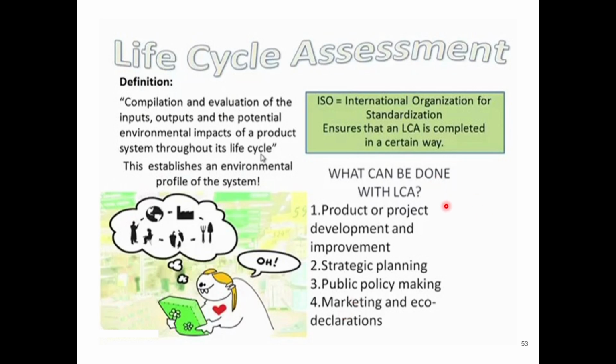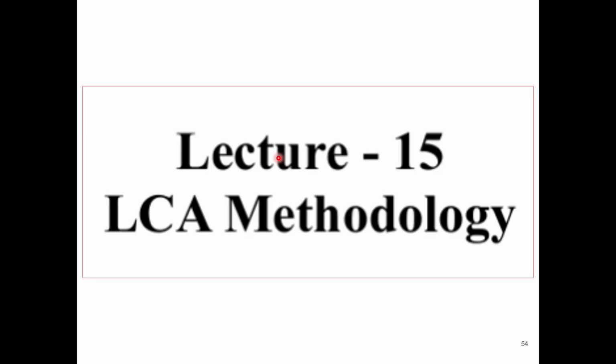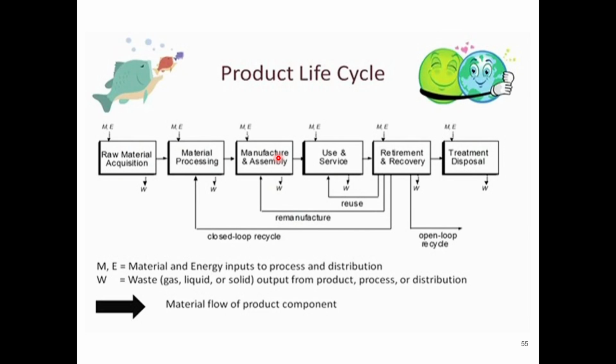And how is it useful? What can be done with LCA? It can lead to product or project development and improvement. It can help in strategic planning. It can also improve public policy making. It can make marketing and eco declarations more effective and efficient. So these are some of the benefits of life cycle assessment. Now let us see what the methodologies are.